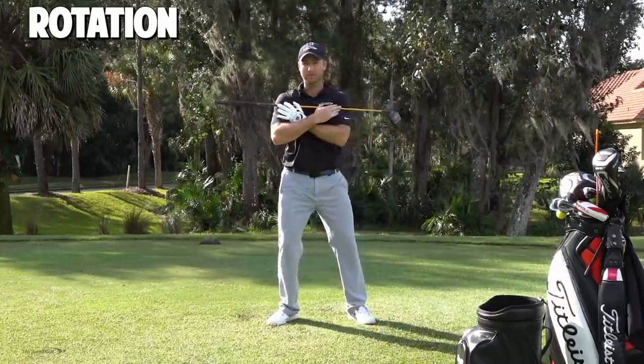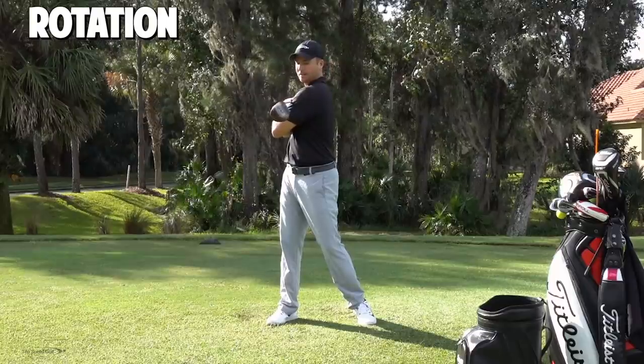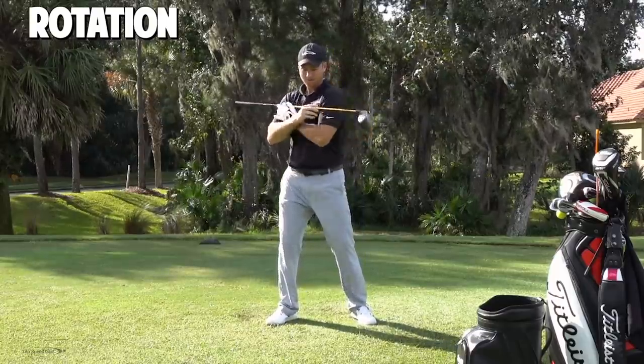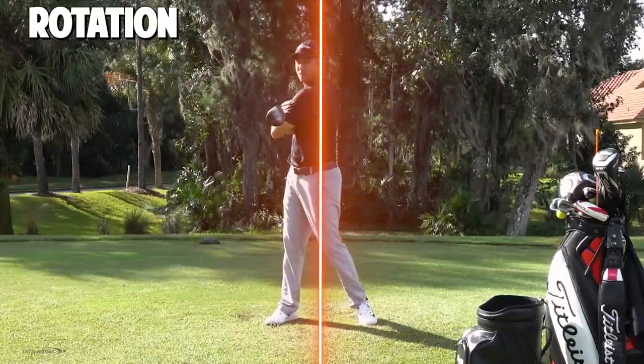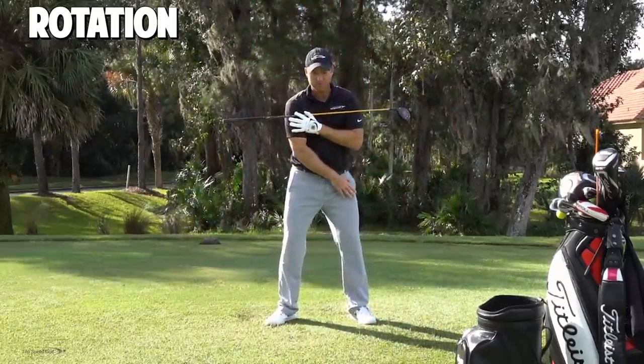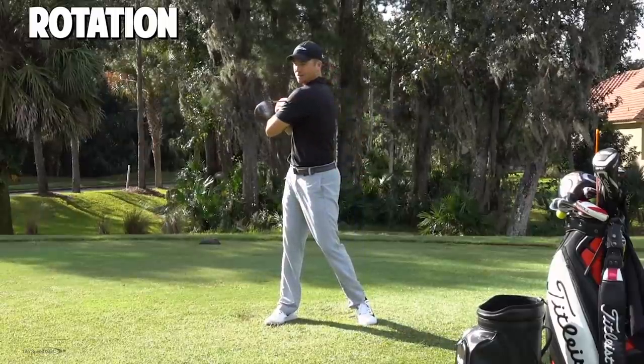And everybody should be able to, as long as you use your hips and legs, to get that club pointing to the right. If there's a golf ball in front of you, or imagine a line straight in front of me, I should be able to get that club pointing to the right of that. If you're not very flexible, loosen up that left leg to get that rotation to the right.